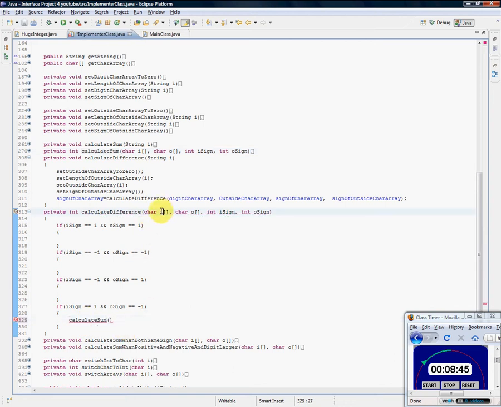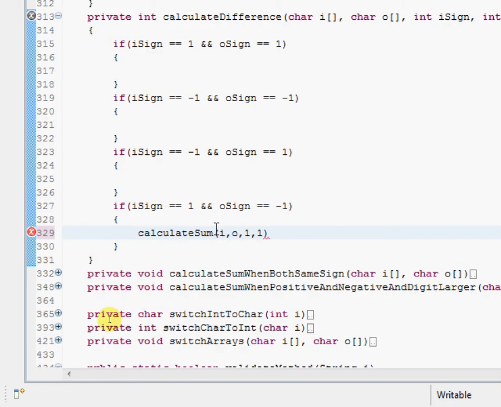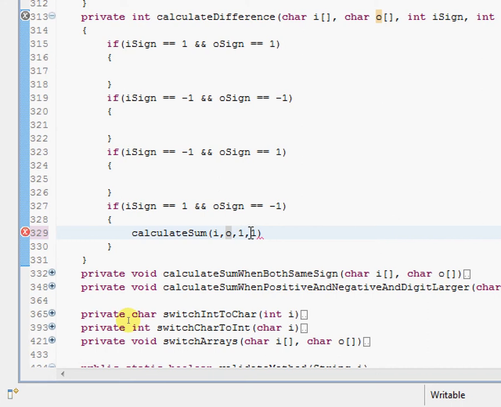We're going to provide it with I, O, and for the variables here, for the signs, 1 and 1.